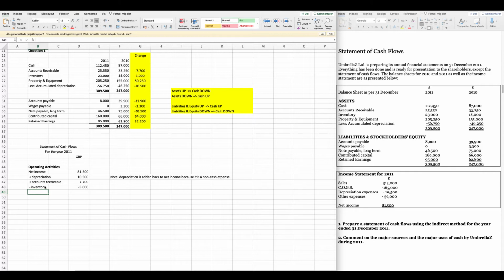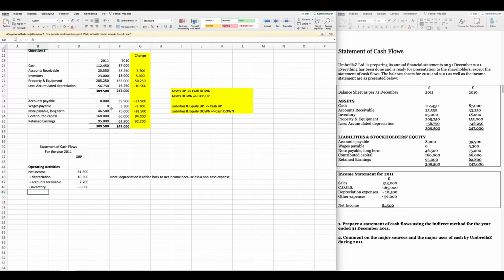Property and equipment is an asset, but it's not a current asset. Rather, it's a non-current asset. So we'll be using it under investment activities. Let's consider if there are any current liabilities that we can include here. Remember, current liabilities are defined as having a maturity of less than a year. So in this case here, we can see that there are few of these liabilities that qualify for this. Specifically, accounts payable and wages payable would be current liabilities. Note payable could be current, but given that it says long-term here, it's fair to assume that it's a non-current liability.